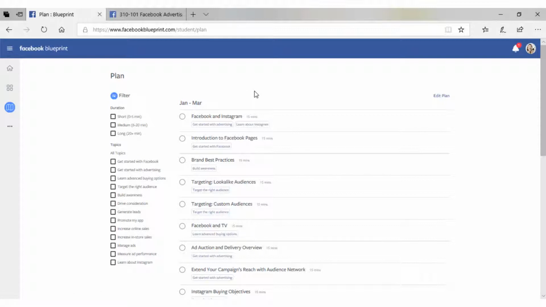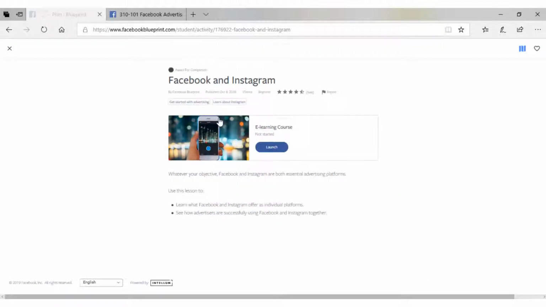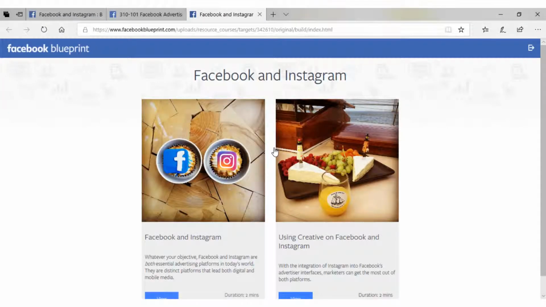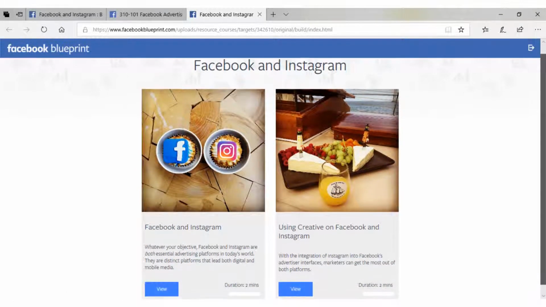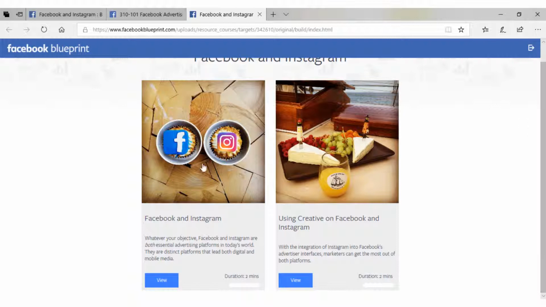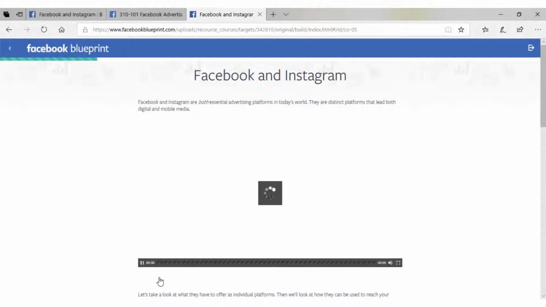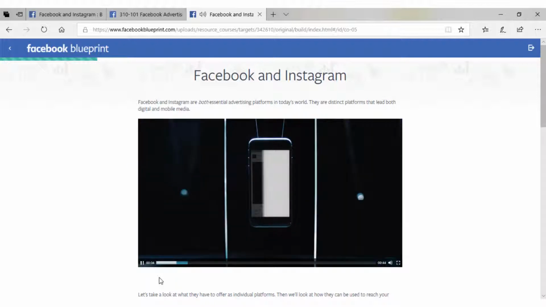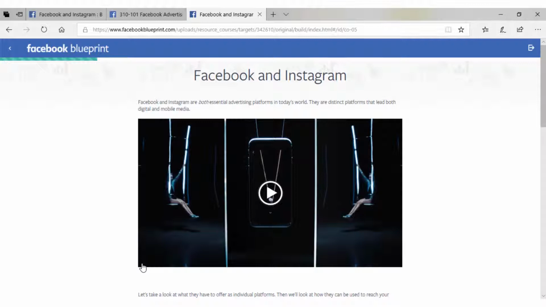So when we want to actually start a course, click on the course, click on Launch, and then it just basically starts from here.